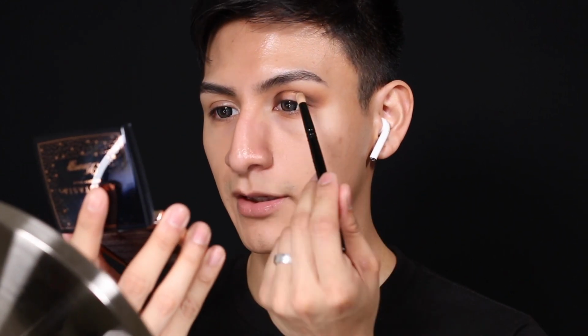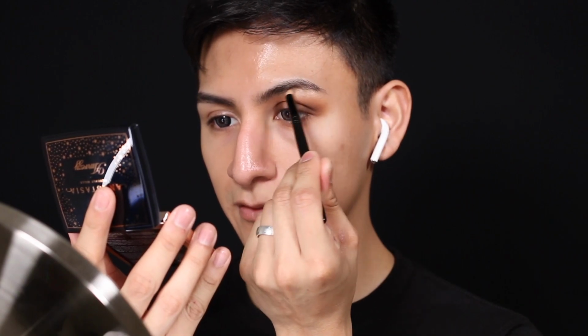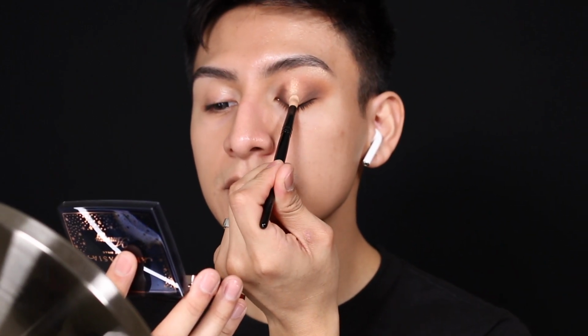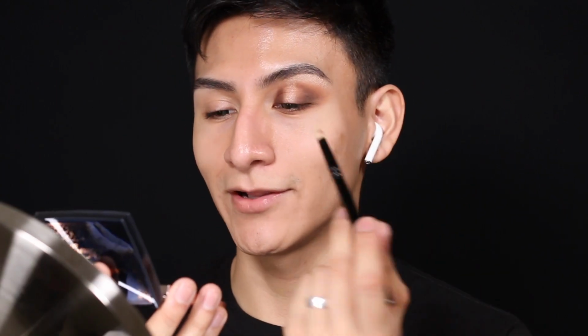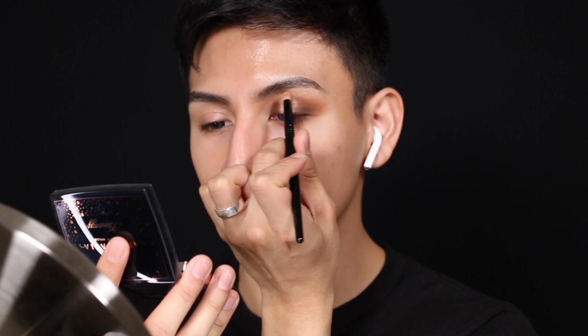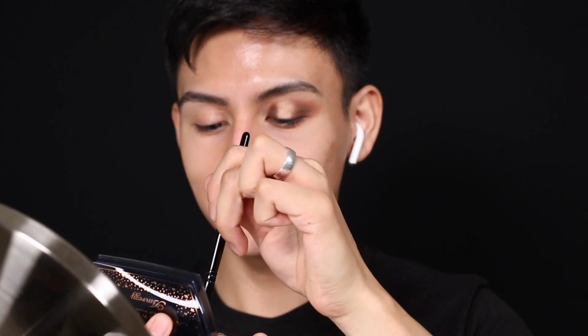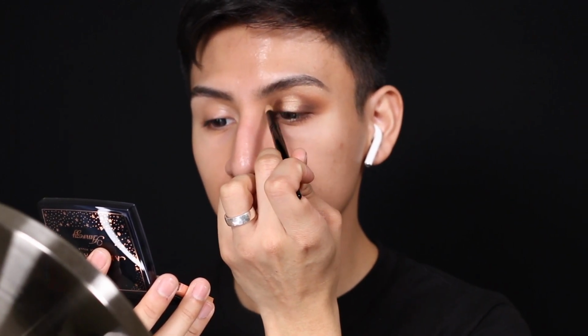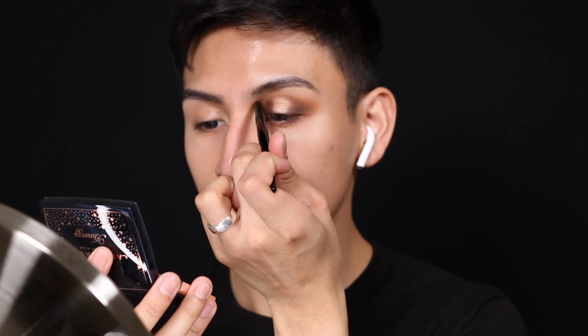We're going to take the 27S and the Amrezy highlighter, and we're going to start by placing that right up here. Then we're going to load up our brush again and go straight down. We're going to take a lot more, and make sure that they're diffused and connected at the top. Then we're going to take that same shade and that same 27S, and put it on this inner corner going all the way up and around.